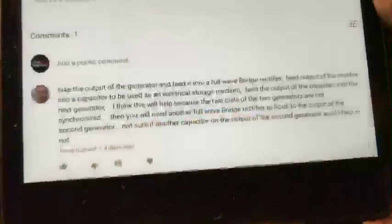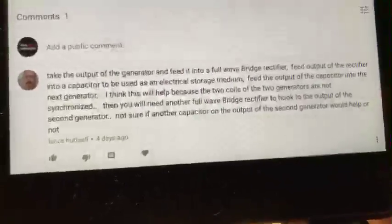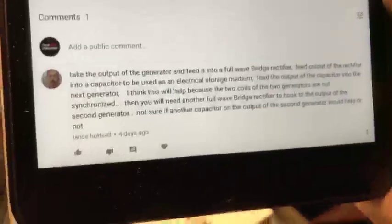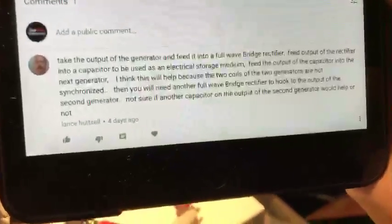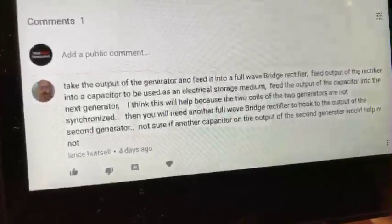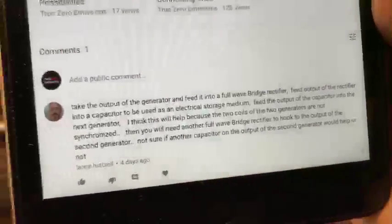It doesn't make sense. So, Lance, if you're trying to help us in this, maybe you said something wrong here, or we don't know something, but if you want to clarify for us, please do. But we're not going to do this. That just doesn't feel right to me at all. It goes against everything that I've read. I'm still open to doing things that are beyond what we've read, but this just doesn't make sense to me.